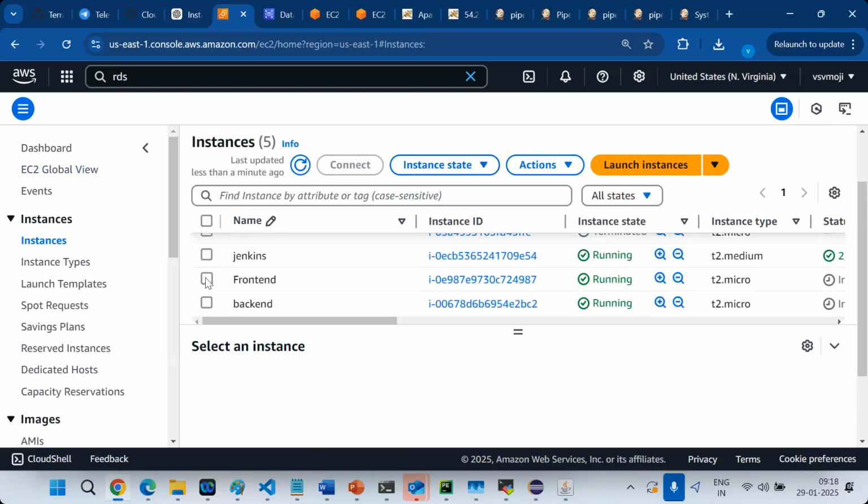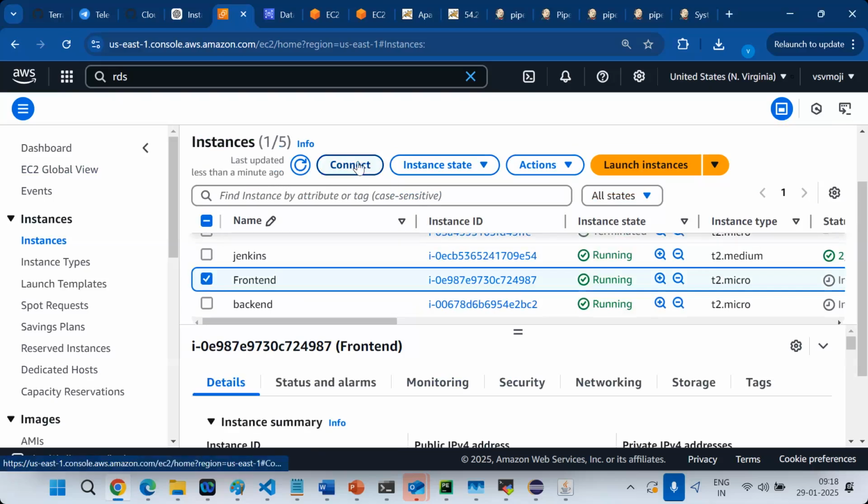So let's connect to the front end server first. Okay, I'm connecting to the front end server. So total 3 tier is completed or not? One front end, back end, database.